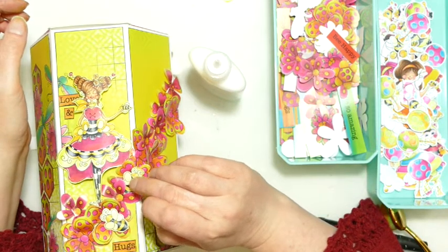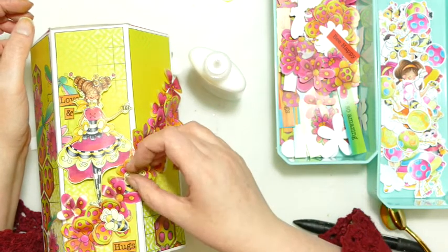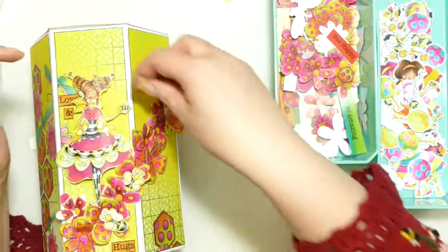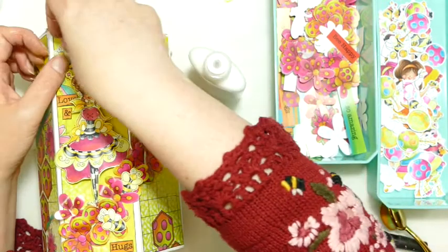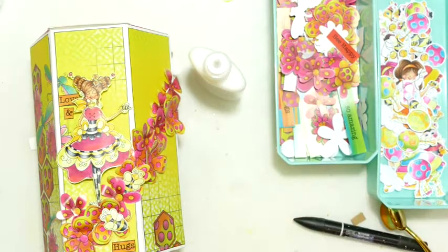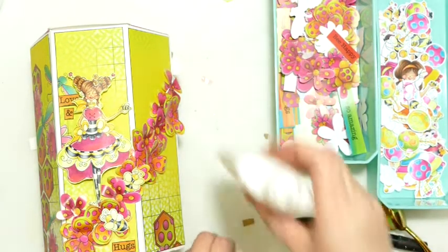Deliberately made some quick and easy cards just to show how amazing that kit is, and then I've made another little mixed media project and then this one. So I mean, that for me in one day is quite impressive, because I'm not the fastest crafter in the world. I do tend to faff.